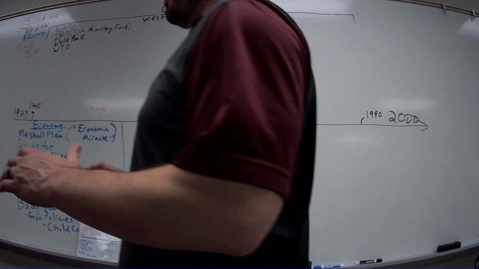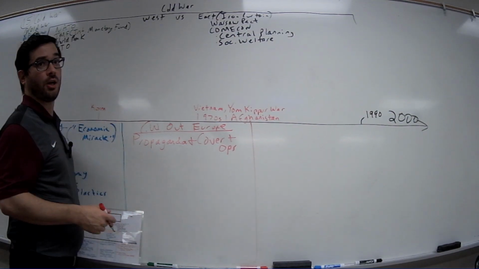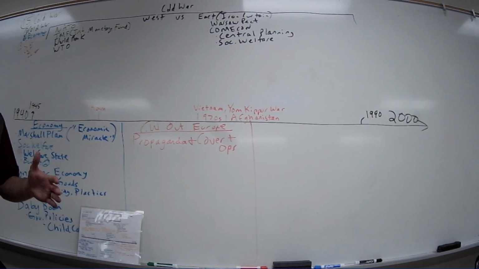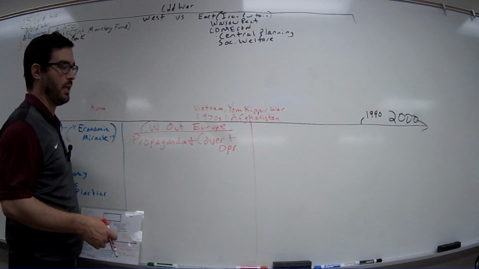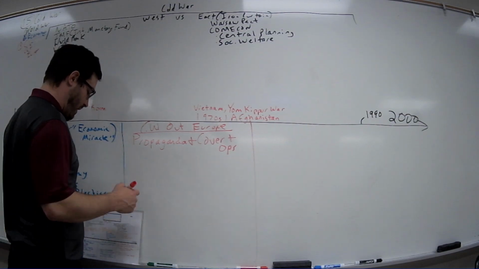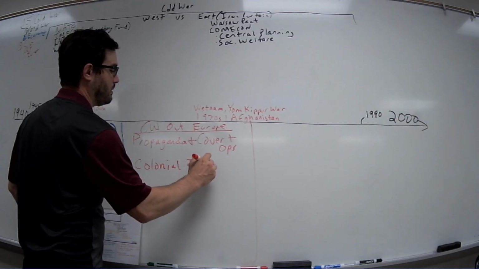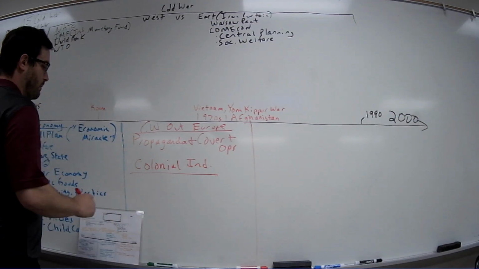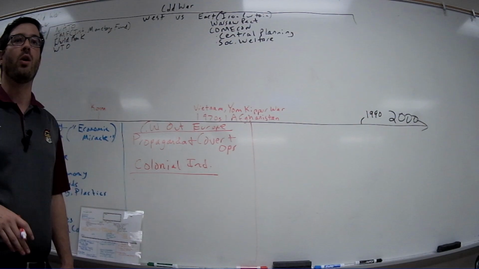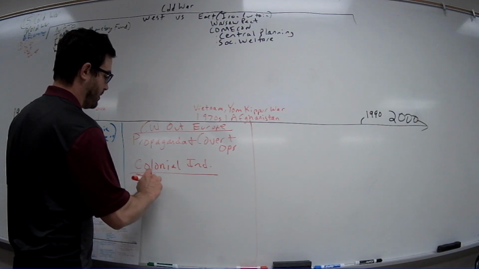The other part of the Cold War outside Europe is a continuation of basically imperialism. We talked about World War I being the end of imperialism. After World War I, we see dozens and dozens of colonies earn their independence, most notably places like India. But after World War II, any of the remaining colonies will get more and more of their independence until none of them functionally remain. So colonial independence. The most famous one that formally gets its independence is India. Now, besides Mahatma Gandhi, what is the body that helps guide India towards a peaceful independence? It's called the Indian National Congress.